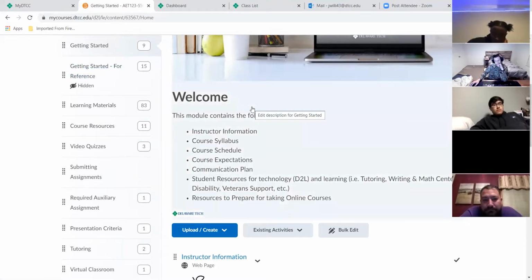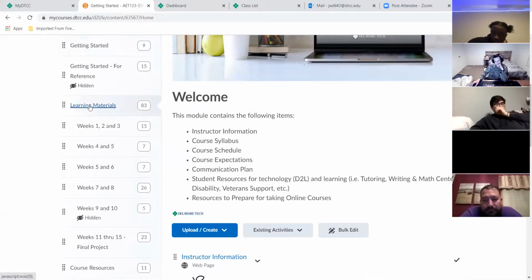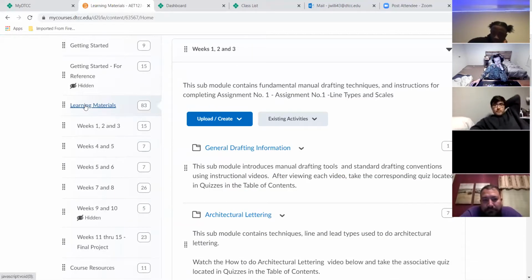All of the assignments will be located in the learning materials module. So let's open up learning materials. Let's go to weeks 1, 2, and 3.